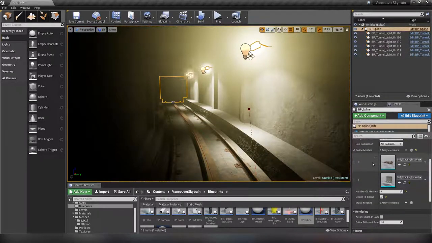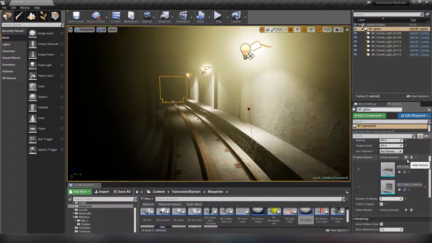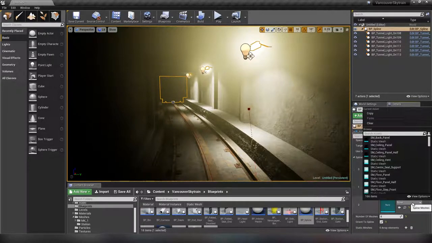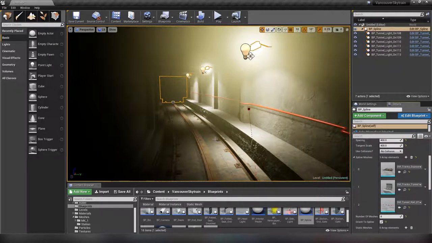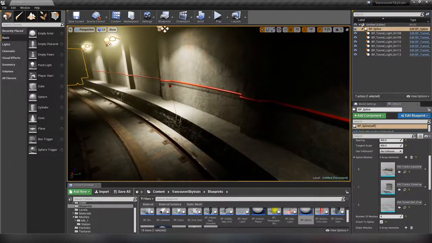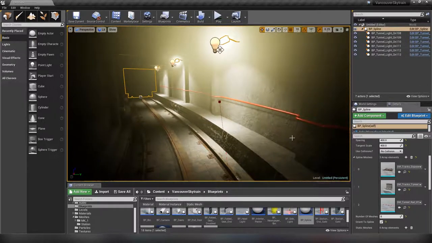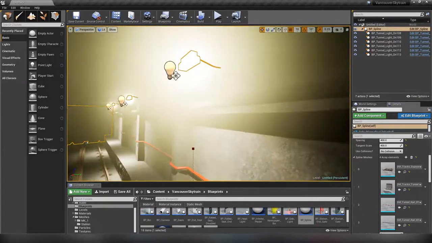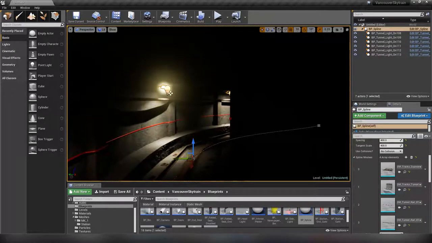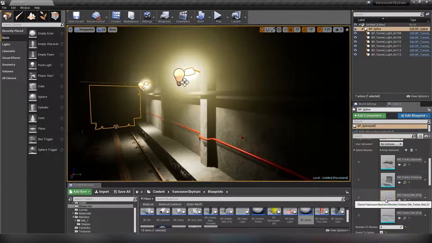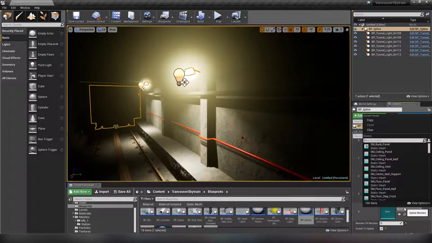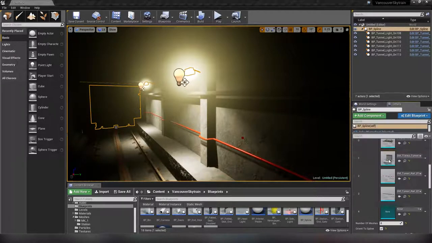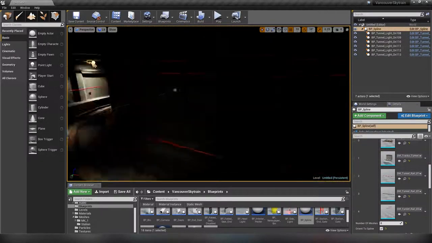A nice thing, if we wanted to add railings for instance, we just add a spline mesh and we choose our railing. And let's go with this railing number 1, and it gets placed all the way around the edges. And we can do the same for railing number 2. And as you can see, it's been nicely put there, following the curve. And we'll add our third railing. And there it is.